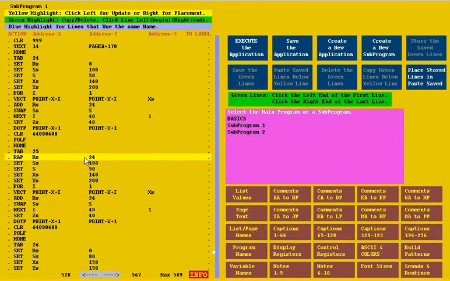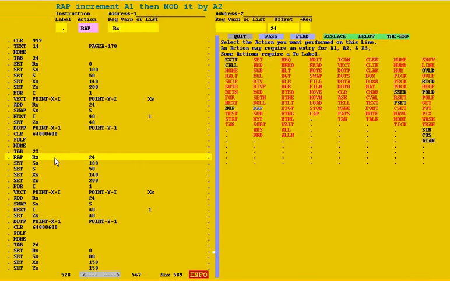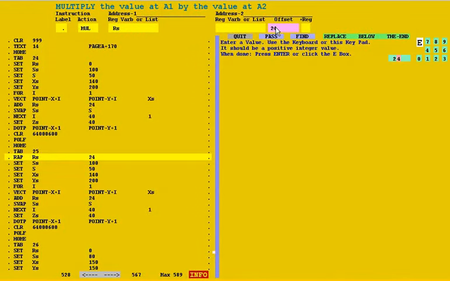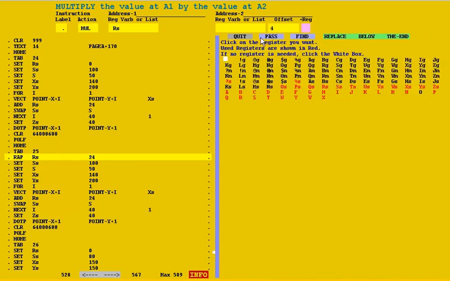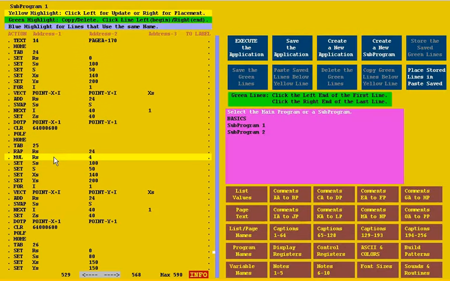So the next thing we want to do is make it go faster. So we're going to multiply it by 4. Well, we'll go 0, 4, E, and that instruction we'll put below it. So we do a wrap on the number, and then we multiply it by 4 to make it go faster.